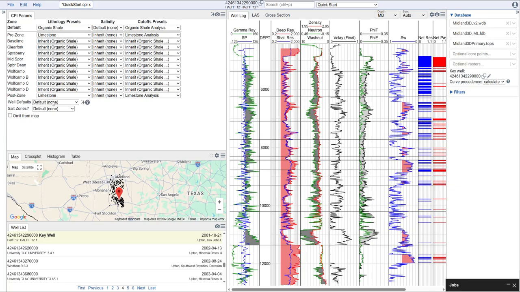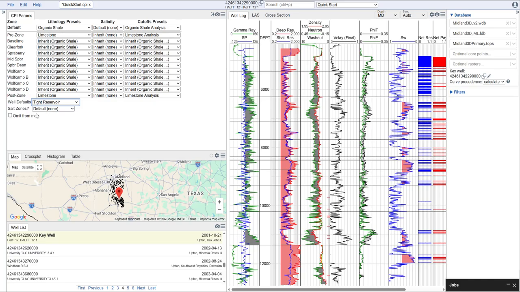We are then going to come in here and set some well defaults. This is a tight reservoir, so that's the selection that we're going to use. If we had higher porosity, we'd use a conventional reservoir. So I'm going to set this tight reservoir option in here. Once again, it goes through and sets about 30 different parameters. It's helping with our washout flagging and repair. It's helping with how we handle missing data. It's also setting some other common parameters to what we would consider to be best practice here in Danomics.